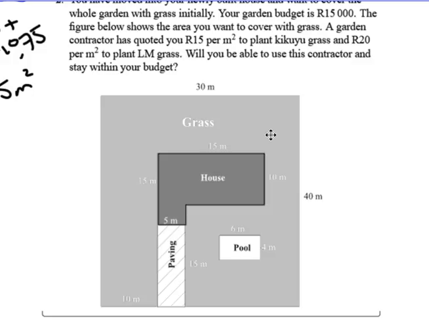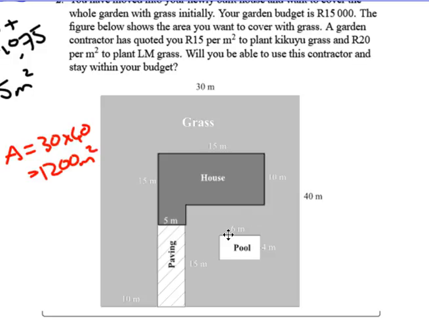So it's area. You've actually got 2 options in how to work this out, because we just want to work out the area now. For me, what I see as the easiest option here is to work out the area of the total rectangle. So I would say my total area is 30 by 40, which is 1,200 square meters. That's where I would start.